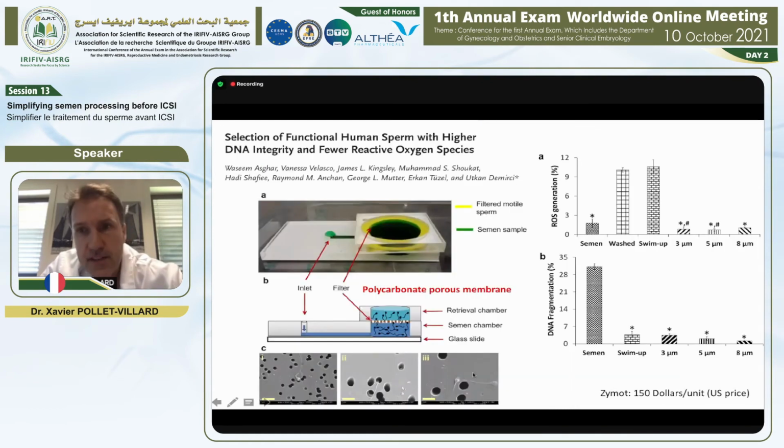I want to present the other microfluidic device that is sold as the Zymot selection method. This time it's a selection chamber that is made of a small cavity here. And there is a filter, which is a polycarbonate porous membrane where the size of the pores is controlled, okay? And the spermatozoa can go through these pores to an IVF media just right here. And they claim that in 30 minutes, you can harvest very good quality spermatozoa without DNA fragmentation and with low rates of ROS generation.